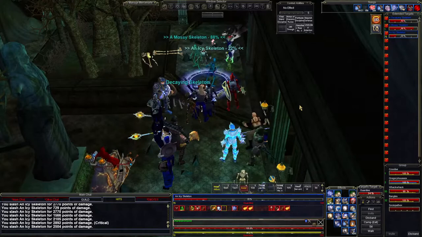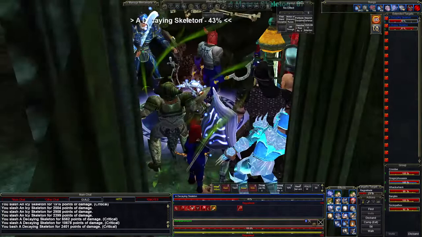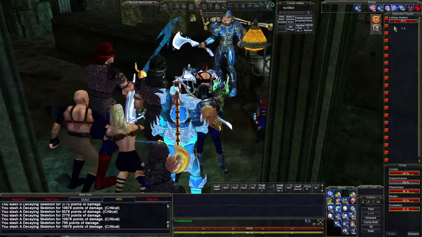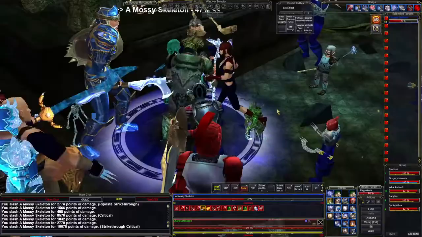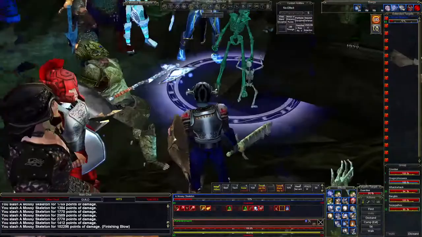Next will be Decay. Okay, on Decay. And we get those res right after we kill these guys. Now goes the green guy. Okay, go get him. Okay, this guy's going down. Okay, he's down. Okay, so wait up, guys.